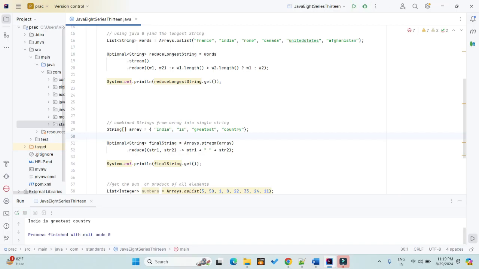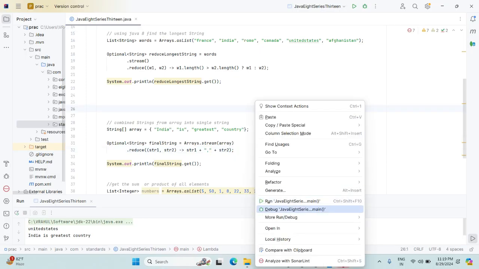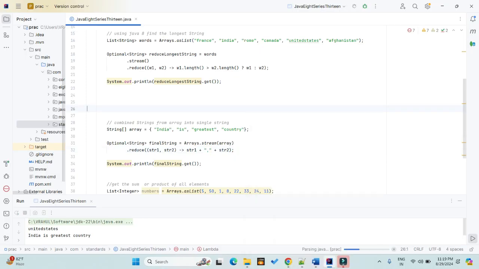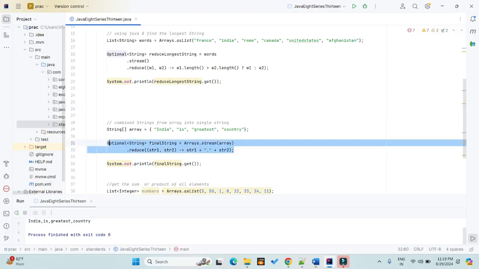Now if you see here, it's all written in one line, and it has already added a space. Now let's say we wanted to add a comma. We can introduce any kind of character over here. Earlier this was very difficult.